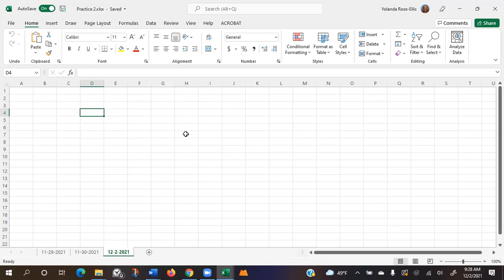Not in the range. Click on the C10 and enter the formula and then finalize it.